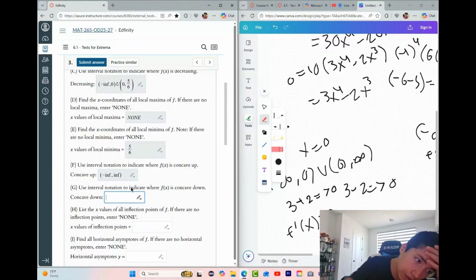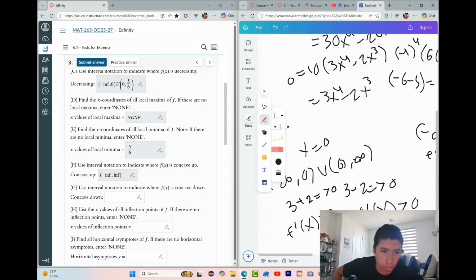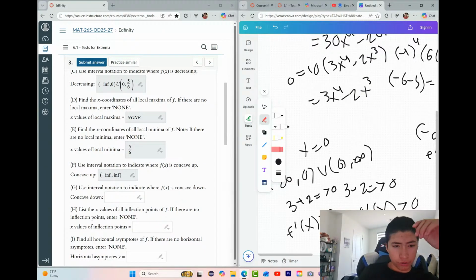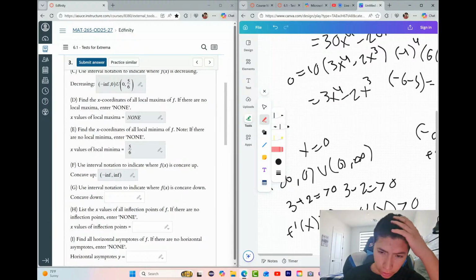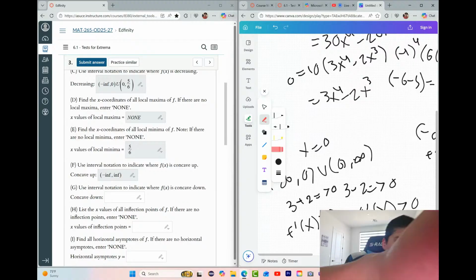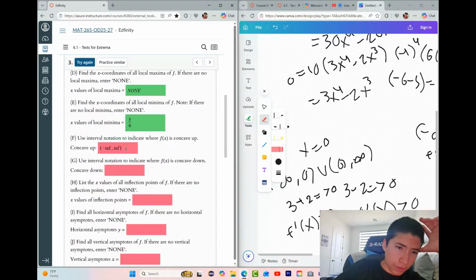Okay, hold on. Wait. I'm sorry. Yeah, here f prime of x is also greater than 0. But it's asking me when it's concave down, and it does not give me the choice to enter none or something. So I must have gotten something wrong here. Let's see. So if I plug in -1, hold on. Okay, hold on. So yeah, this concave up is wrong.